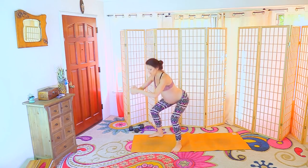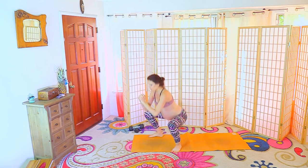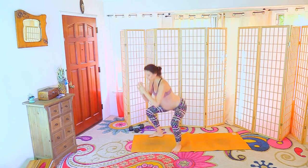Otherwise, you can just go half squat or even a third of a squat, or just thighs parallel to the floor. So wherever you're at, it's all good. Let's go. One, pressing the knees out as you squat.